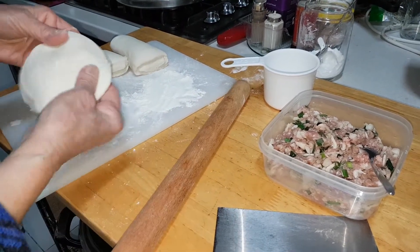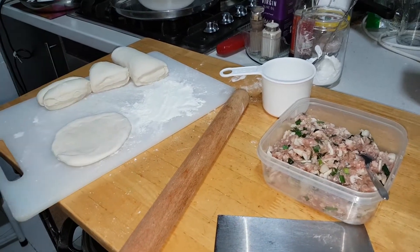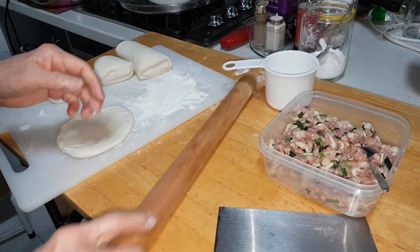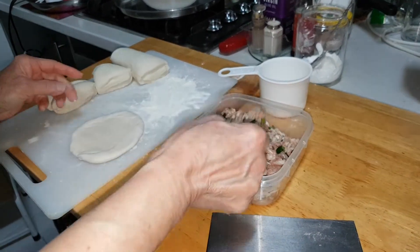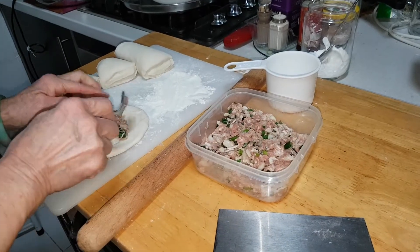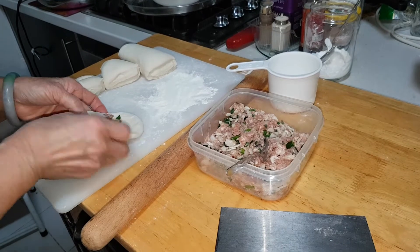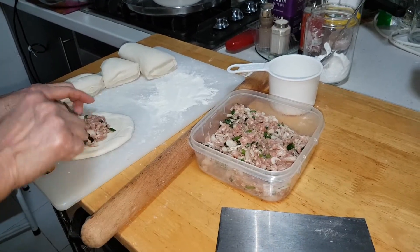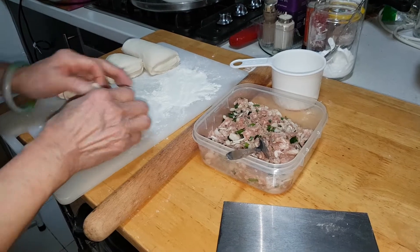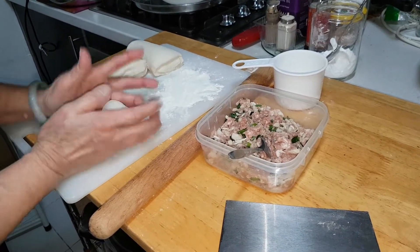Okay, I think that's about good. Normally you should put water around the edges but I think I can do without the water. Put in your meat, whatever meat you like, any filling and roll it up. You can roll it this way or that way — so it becomes nice and fat. Fat puff.